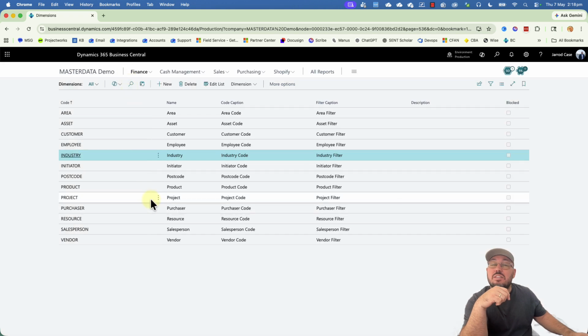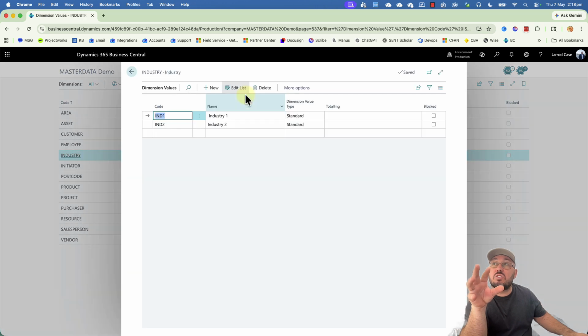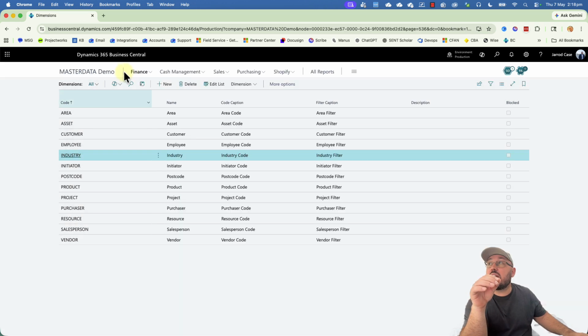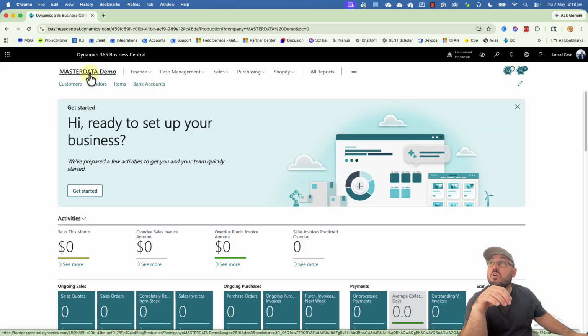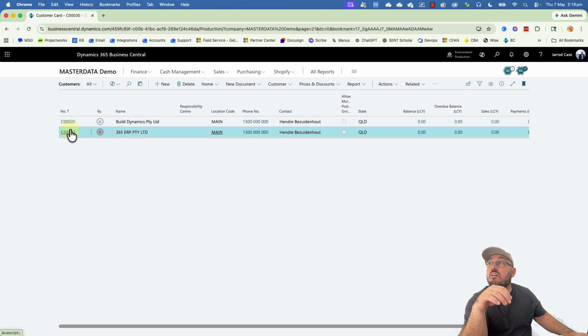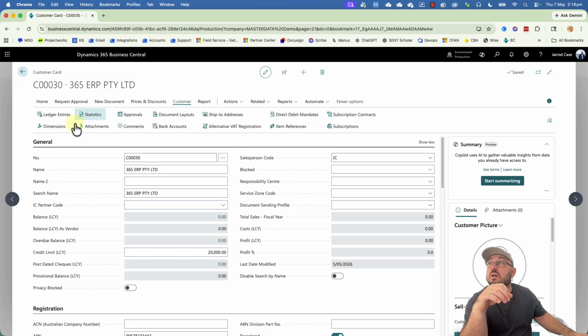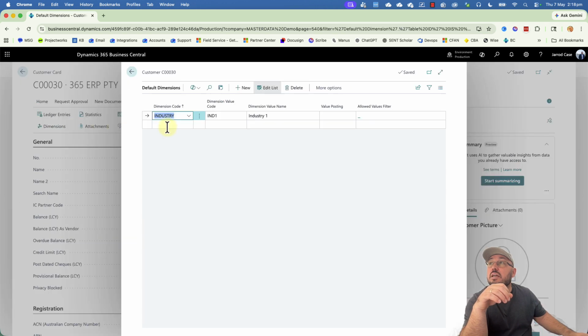So in setting your dimensions, this is referred to as a dimension, and as you go into it, you go into the dimension value, okay? From the value, you can then turn around and execute. The reality for us is we've got to go into a master record. So I'm going to go customers, I'm going to go 365 ERP into customer dimensions, and we've already set it here against the record.